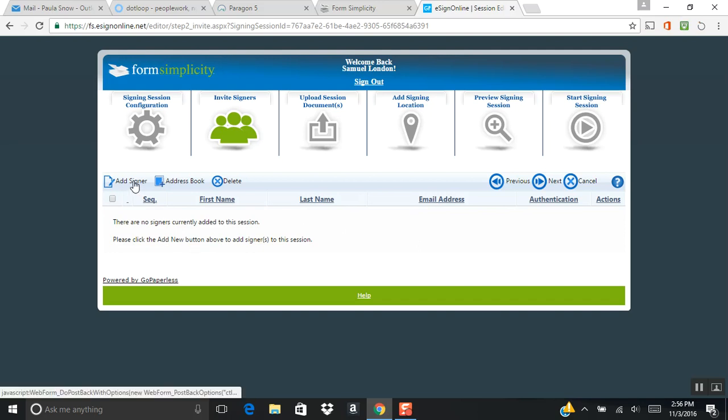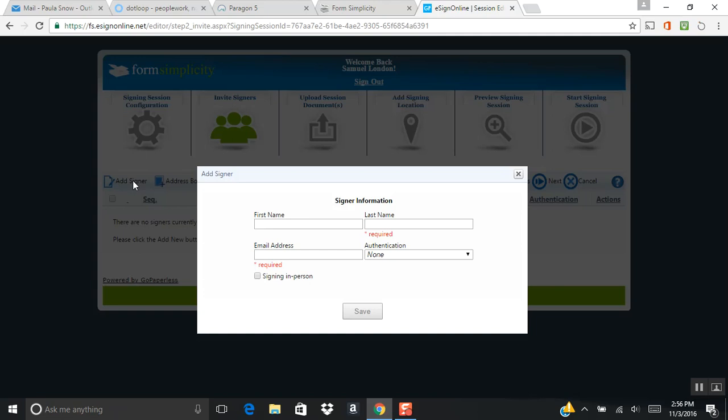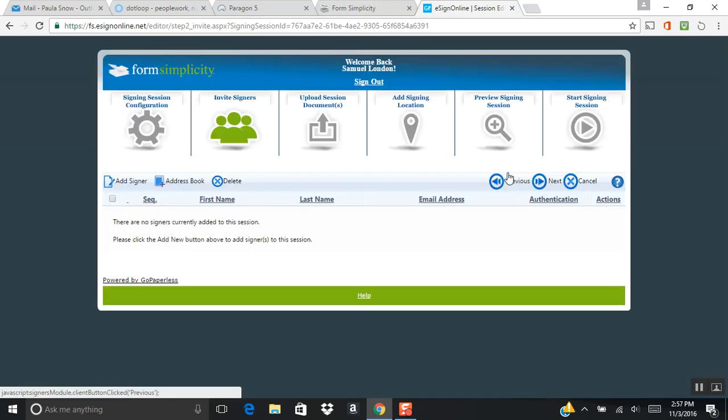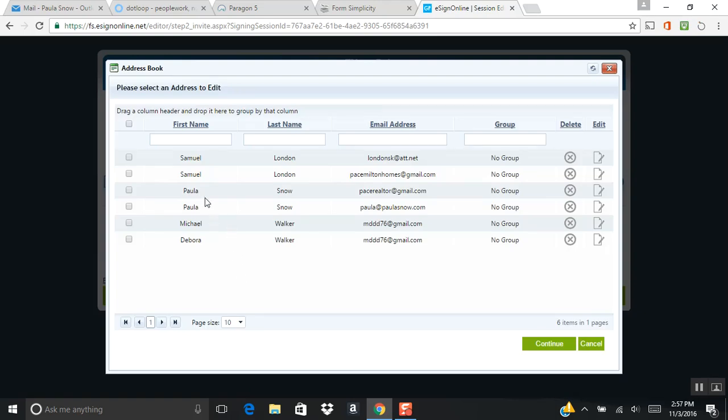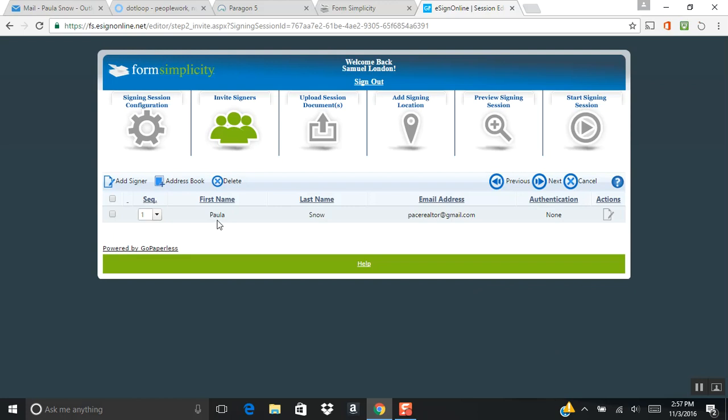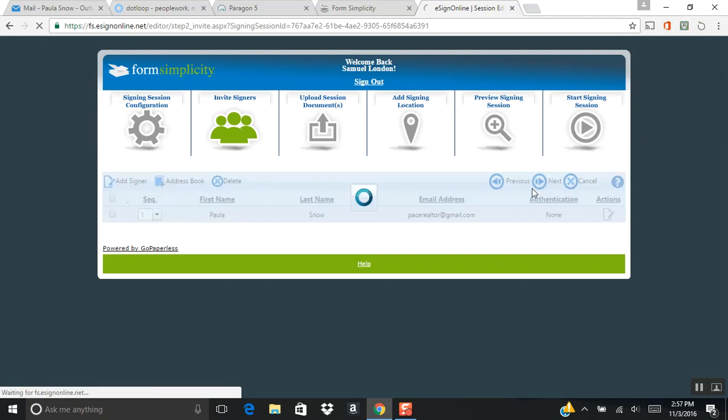Okay, so we're going to add a signer, and actually, if it's your first time, then you will put your client's first name, last name, and their email address. But I went in already and I added myself into Sam's address book. So there I am there. So I'm going to click on that. Oh, I've got two in here. I use both of those emails. Click continue, and now it's set me up as a signer. So if you've got more people, you just keep adding them. If you've got a husband and a wife, or if you've got 3 people, you just keep adding them there. Once you've done that, you click next.